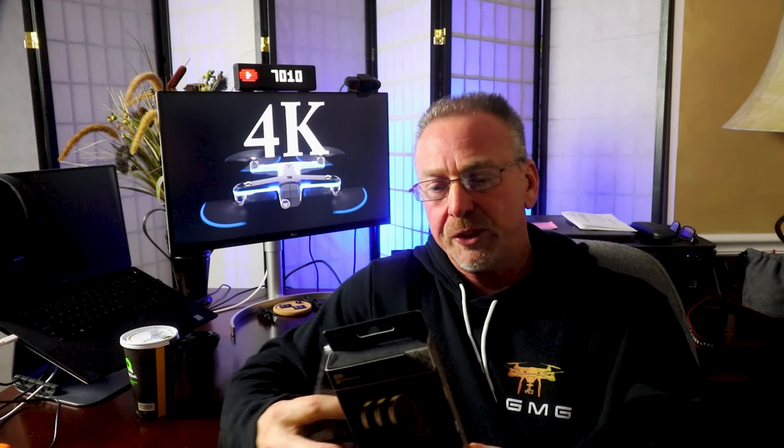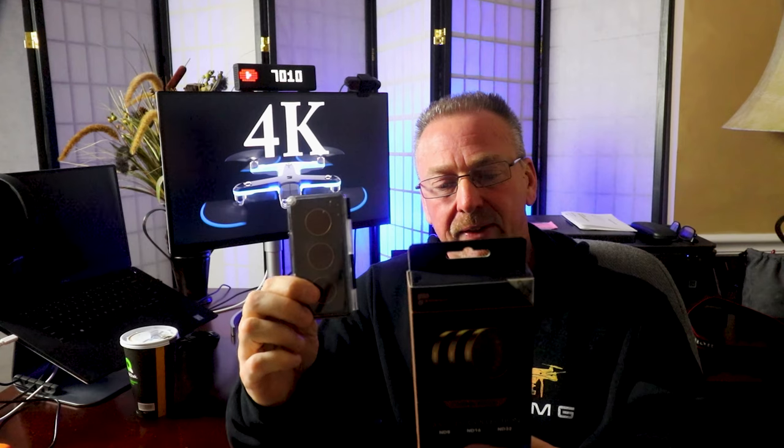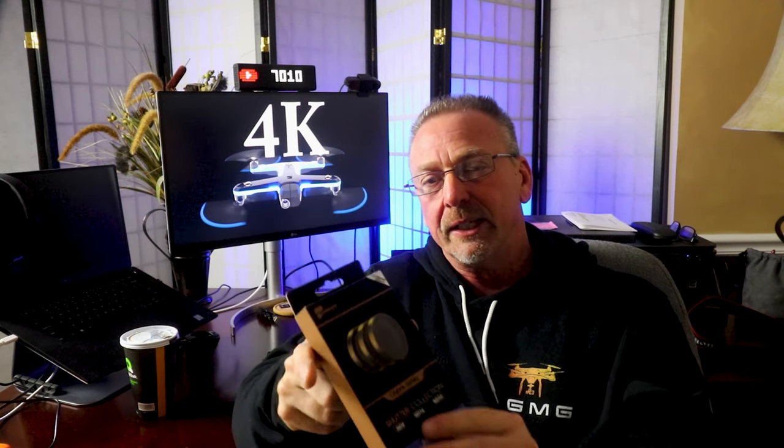Now, I've still got a ton of additional testing I want to do with the Skydio 2. I have some ND filters I haven't played with yet, but I'm hoping the weather cooperates and I can get some of that footage up for you guys real soon as well. Now, the actual ND filters that I want to test are these Polar Pro Cinema Series ND filters. I haven't tested them yet. These are actually really nice filters, and I'm going to put a complete video together in the near future regarding these and some test footage as well. So stay tuned for that. Now, the video I put up today wasn't using any ND filters. I just want to be clear on that.